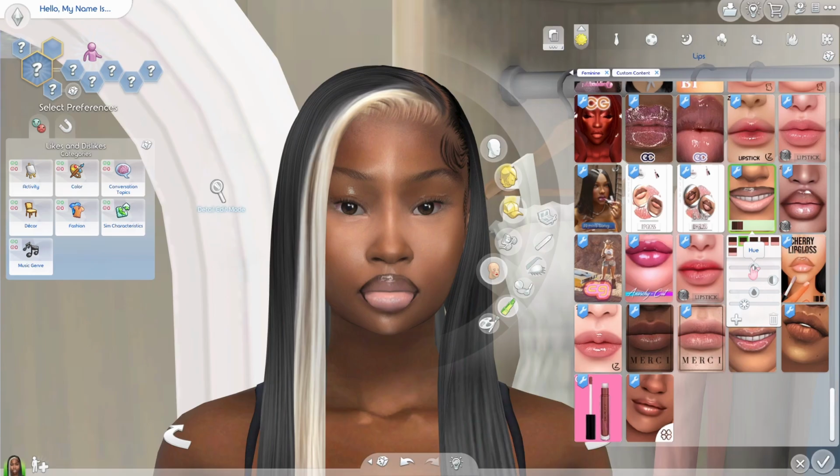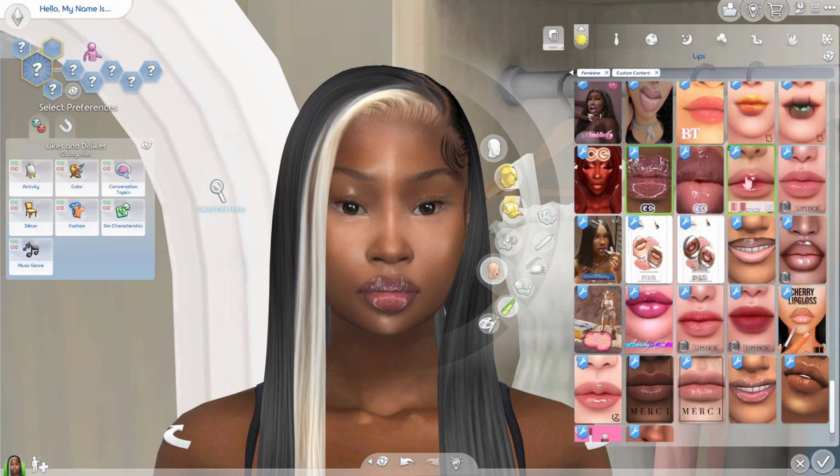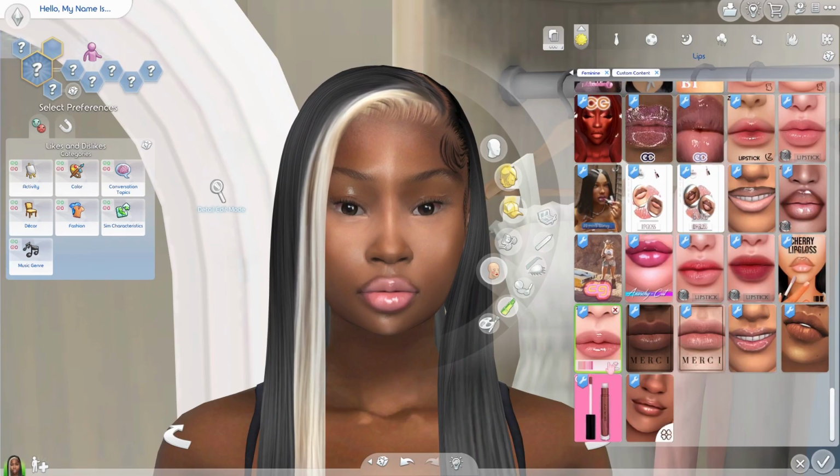These sliders, like the hue, opacity, saturation, and brightness, come in handy. I don't think you guys understand. My sister used to use them, and I used to just not use them. But when I started using them, I realised how handy they are. Say, for example, I had this colour and I really liked it, but there was no other colour near it, and I wanted it a bit darker. You can literally just turn down whatever it is you need to turn down.